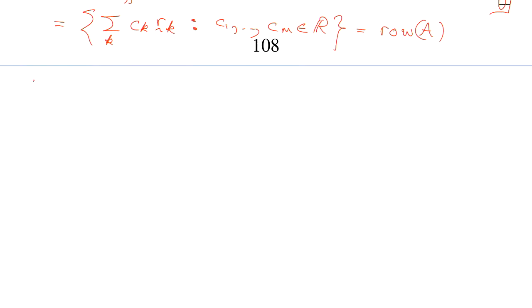I just want to prove now that the null space of A is the null space of U. But this really is true, because if it wasn't true, we wouldn't use those row operations. Row equivalent means you can get from one to the other by doing row operations. The whole point of our row operations is that they don't change the set of solutions of a linear system. So we wouldn't have chosen the row operations we did if Ax equals 0 and Ux equals 0 didn't have the same set of solutions. We've already argued that they do.